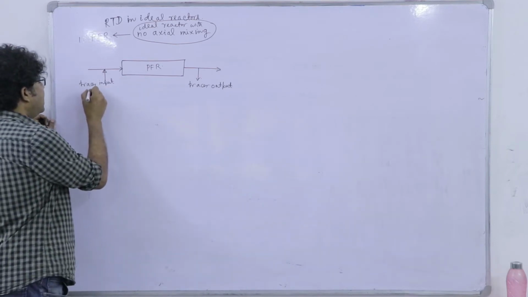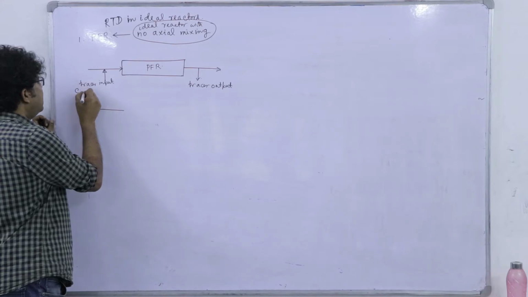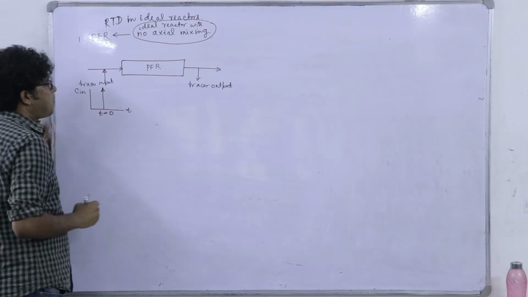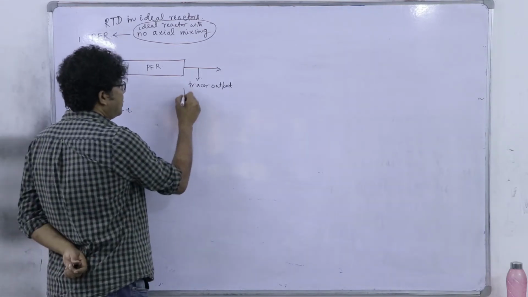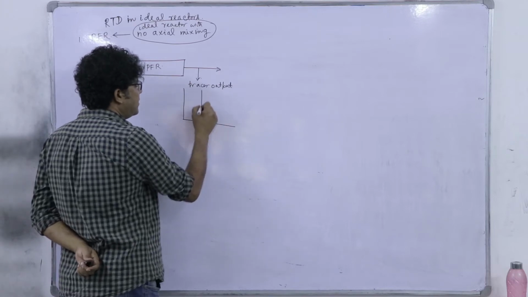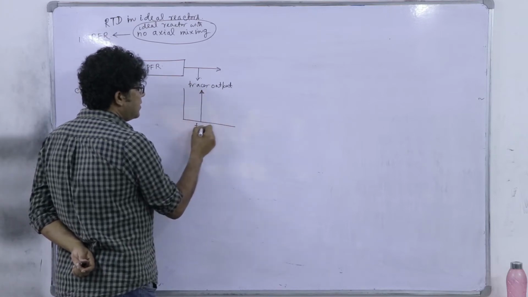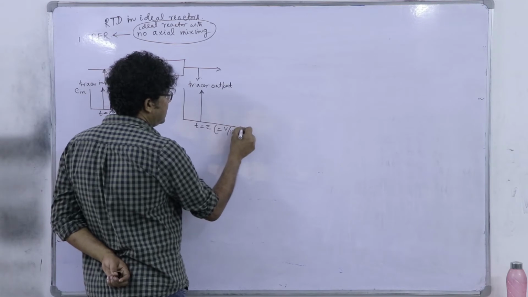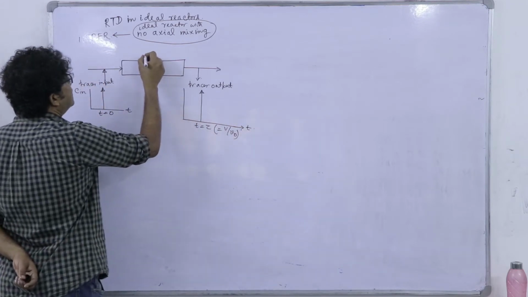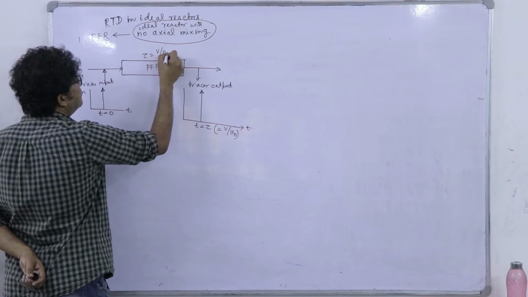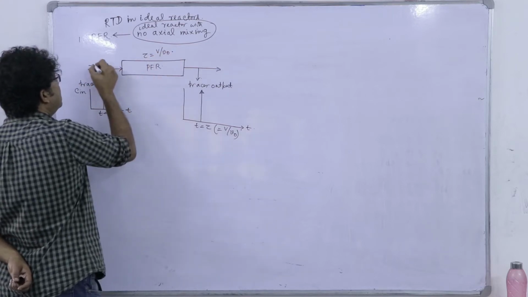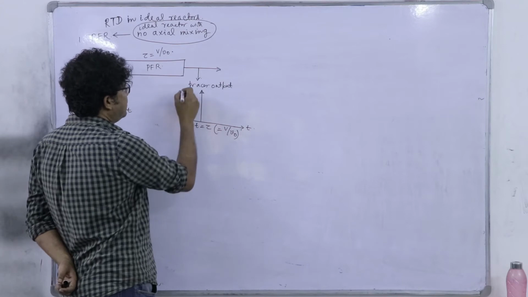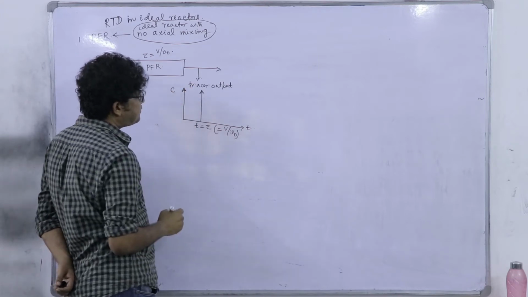So, what are we giving at the inlet? C_in versus t, it is a simple spike at t equal to 0. That spike will travel, and finally at t equal to tau, which is V divided by V naught, the spike will appear. It has the residence time tau, which is V divided by V naught, where V naught is the flow rate of the inert or the reactant, whatever.